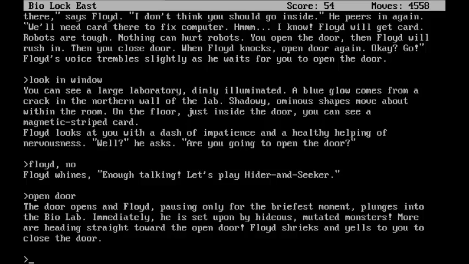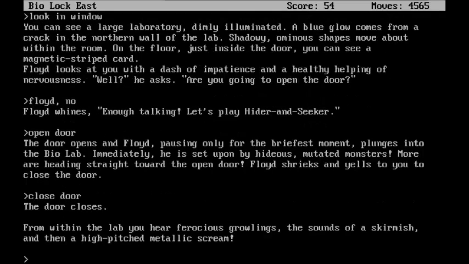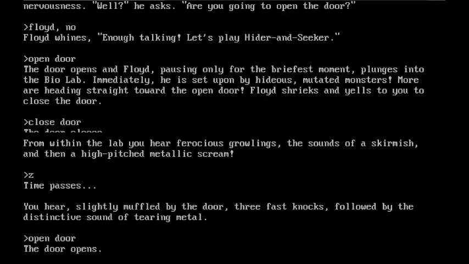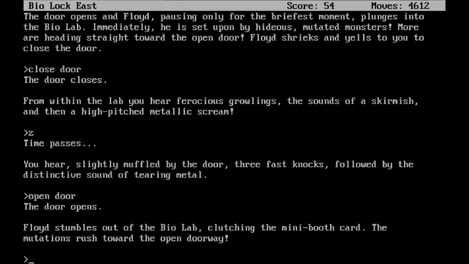Immediately, he is set upon by hideous, mutated monsters. More are heading straight towards the open door. Floyd shrieks and yells to you to close the door. Close door. The door closes. From within the lab, you hear ferocious growlings, the sound of a skirmish, and then a high-pitched metallic scream. Wait. You hear, slightly muffled by the door, 3 fast knocks, followed by the distinctive sound of tearing metal. Open door. Floyd stumbles out of the biolab, clutching the mini booth card. The mutations rush towards the open doorway. Close door.